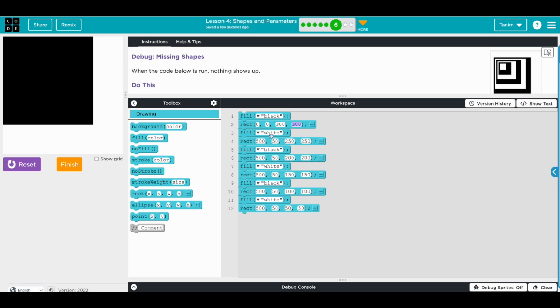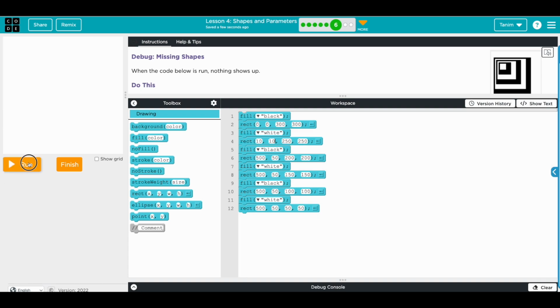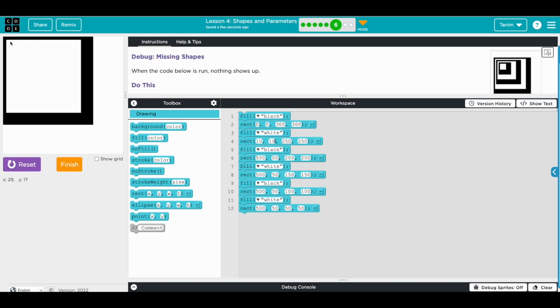All right, so next move on the white one. So the white one is the bit here starting from this corner. So X, Y seems 10. So let's change it to 10. Let's run. Yeah, looks good.